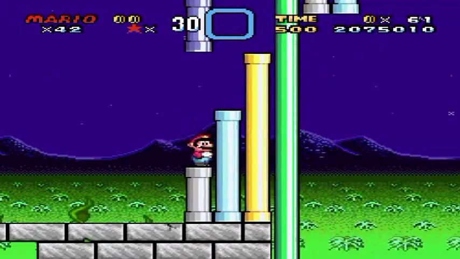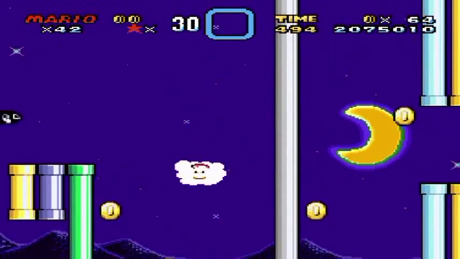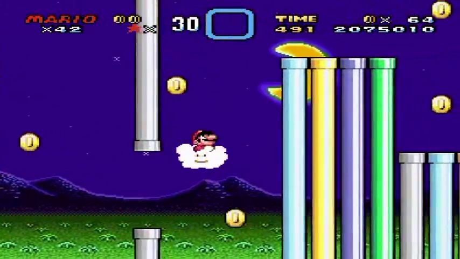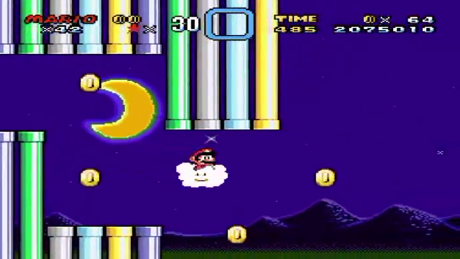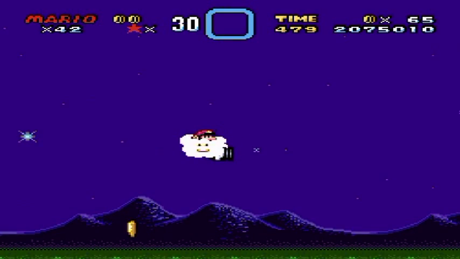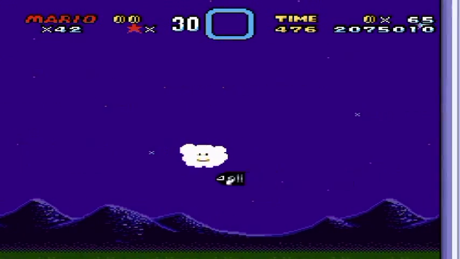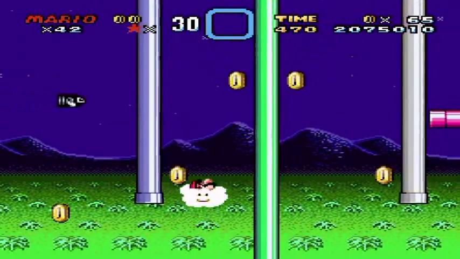Another segment with pipes. Little tiny pipes you can't go in. Oh, we're cloud riding. Move with the D-pad. You don't jump out of it when you press up or move to the left or right or anything like that. You can only jump out of it when you actually jump out of it. And you gotta kind of get the hang of being able to jump out of it to dodge rather quick threats as you go.